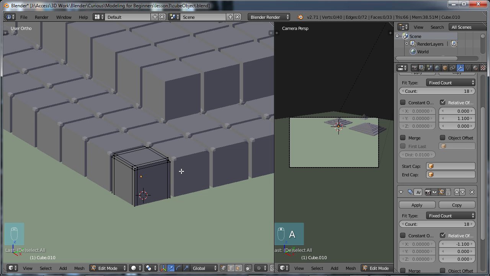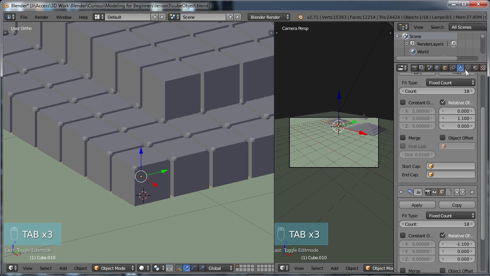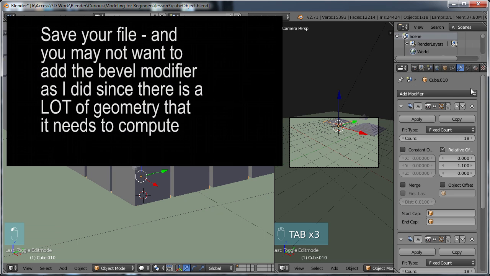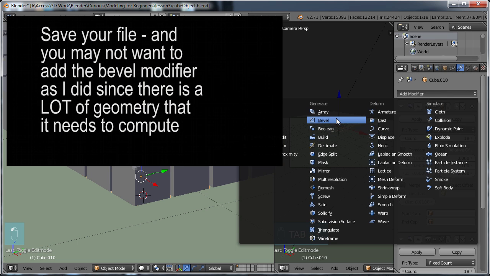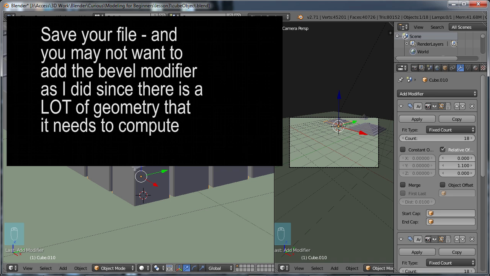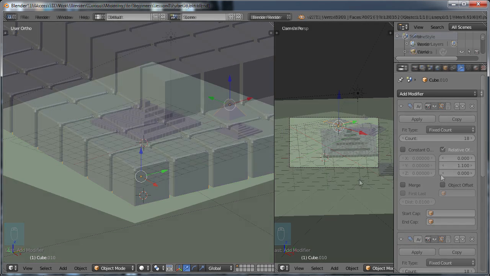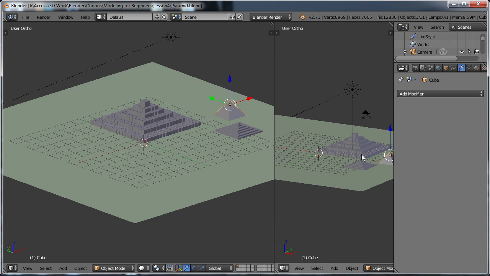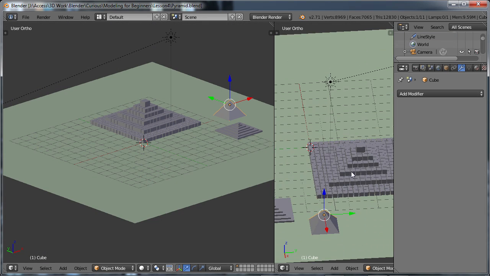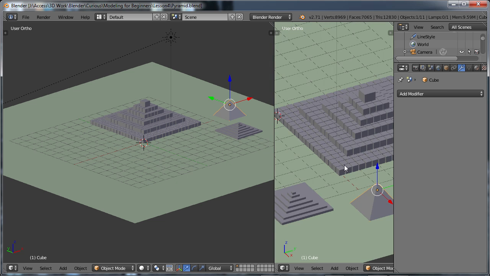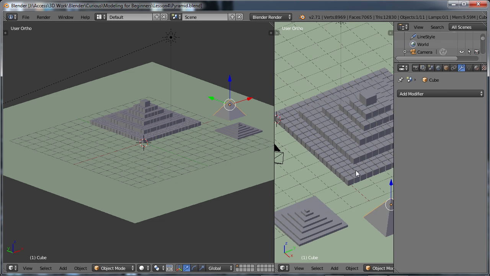Another way to do something like that is you can choose your object here, go to your modifiers, and you could add another modifier. There's a bevel modifier that you could use, and you can see right away what kind of effect that has had on the blocks. Okay, I just made a bit of a mistake, which just goes to show that even though you're supposed to know what you're doing, sometimes you make some bad moves.